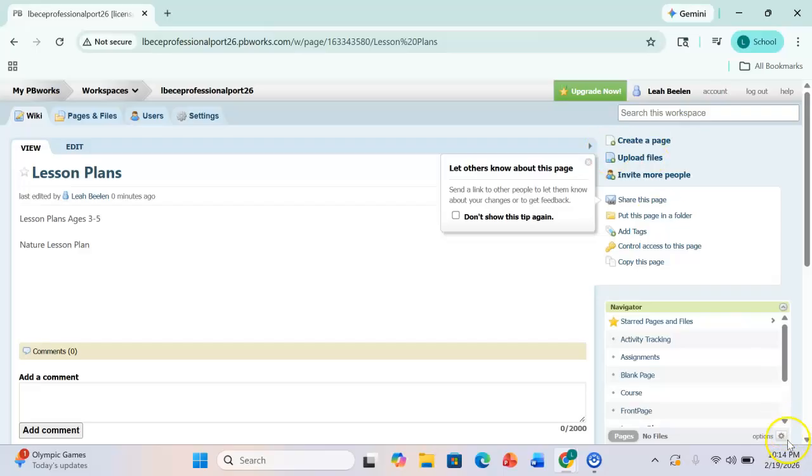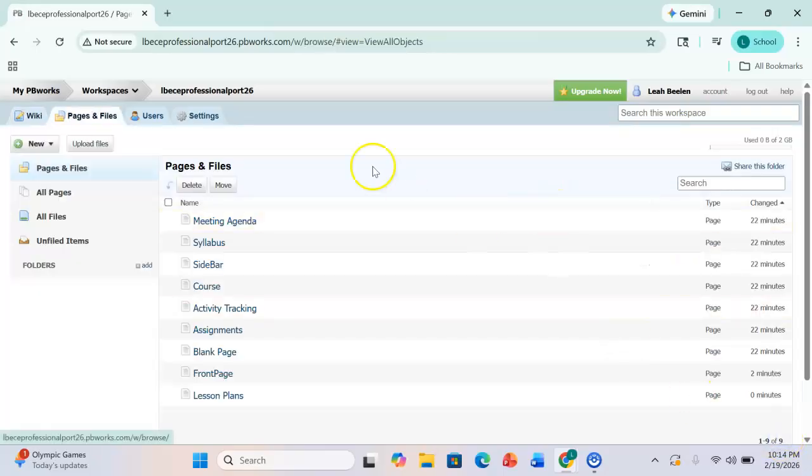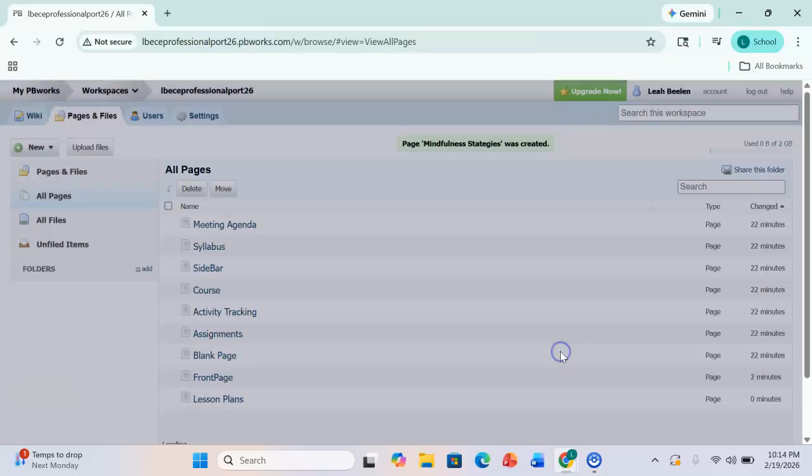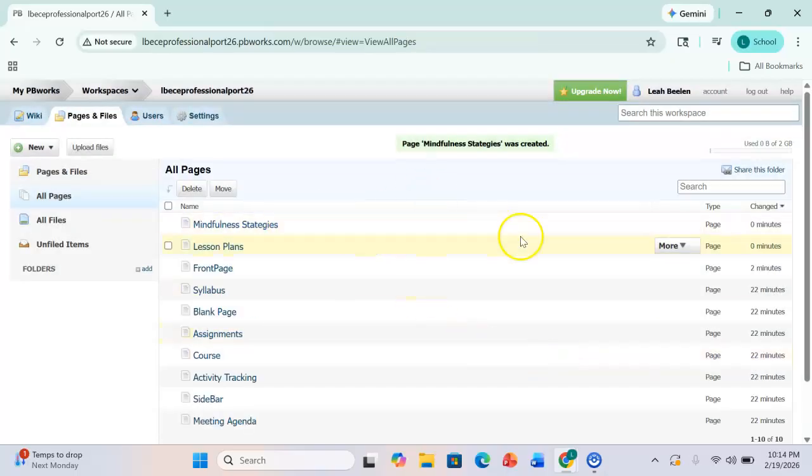You can also create a new page from this navigator section. You just click on new and you press create a page, and then you can just create a new page. You could say mindfulness strategies, and then you just create the page, and now you have a new page on your portfolio.